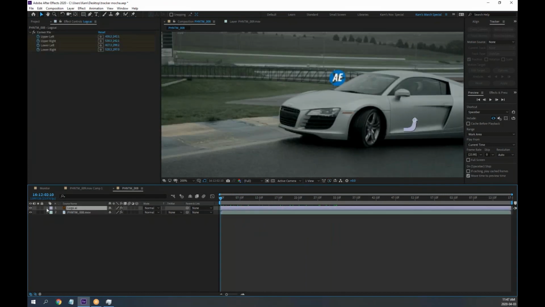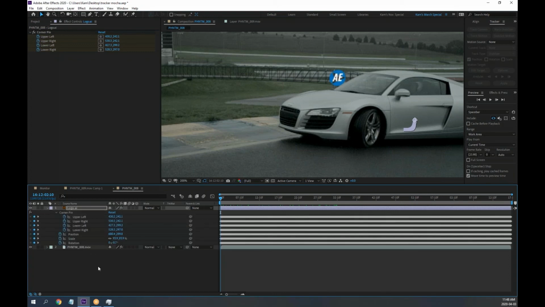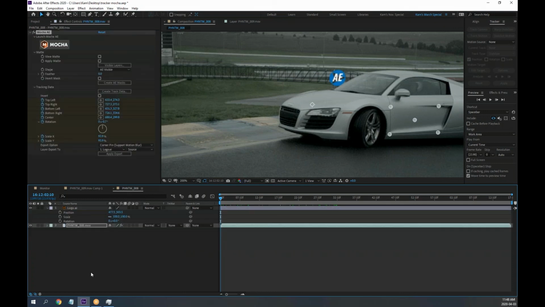The thing about the logo right now is I have a lot of keyframes. This logo has to be here, and if I want to scale it, whatever, I can't, because the scale is keyframed by Mocha. But the logo is too small. The logo is supposed to be the size of the door. I can use an anchor point and place it where I want it, but it's too small. I got stuck. I cannot even do anything with this thing. No, that's not going to happen.